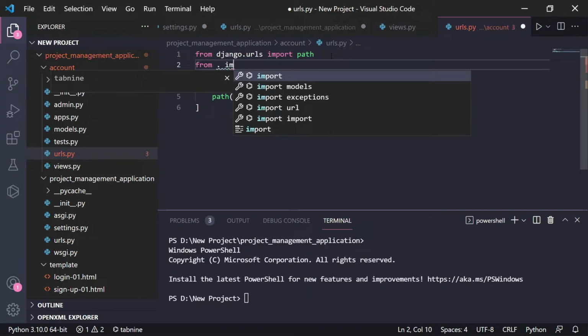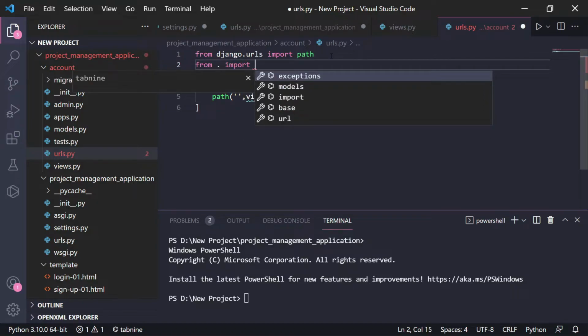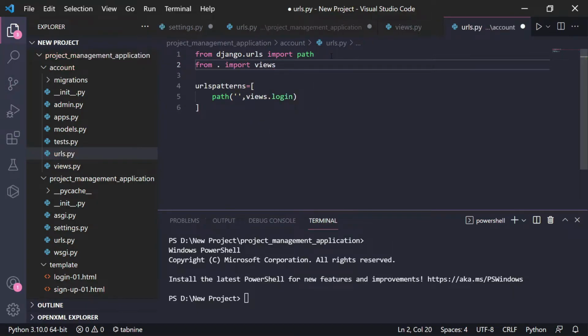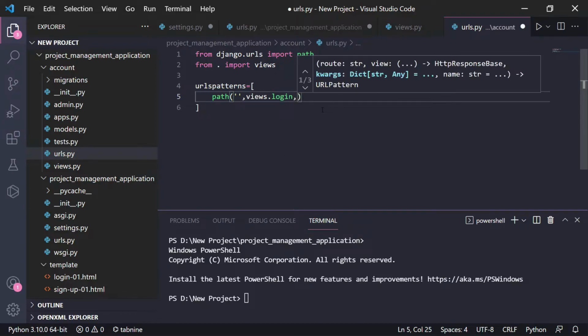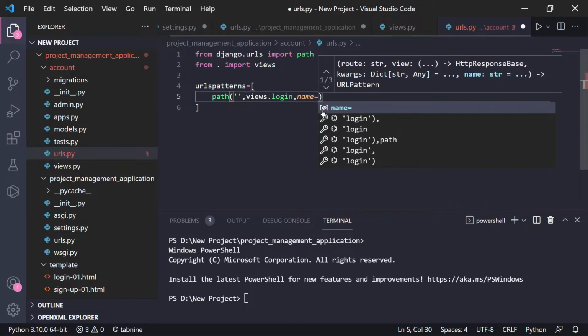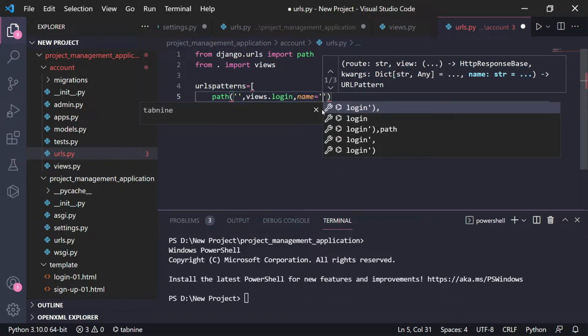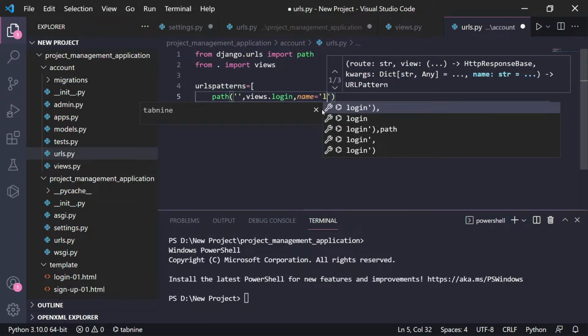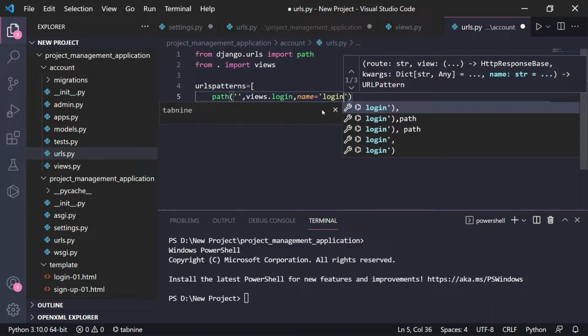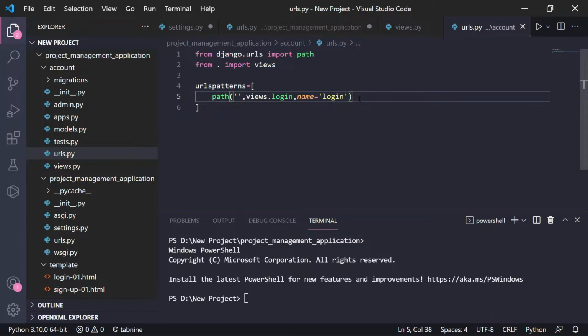From . import views. And now you can see here, guys, it turned green. That means I am getting support for the login function in this particular file. And then I have to give a name for this path. I will give the name the same as the function name, that is login. Okay, and I will save it.